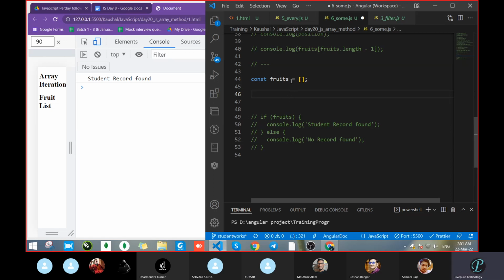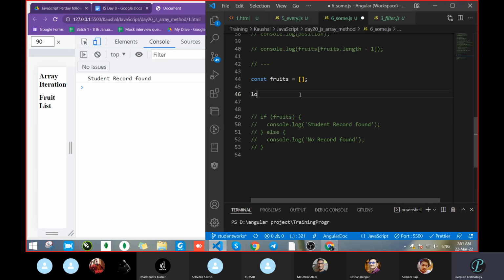See what you will do. So this is an array, correct? First, how will you find out whether the array has data or not? You have to verify this first. By which method? Index? No. Array dot length. If the length is 0, it means no data. If the length is some value, then data is there.